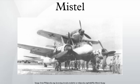Some 250 Mistels of various combinations were built during the war, but they met with limited success. They were first flown in combat against the Allied invasion fleet during the Battle of Normandy, targeting the British-held harbour at Courseulles-sur-Mer. While Mistel pilots claimed hits, none of these match Allied records. They may have been made against the hulk of the old French battleship Courbet, which had been included as a component of the Mulberry Harbour at Arromanches and specially dressed up as a decoy by the Allies.